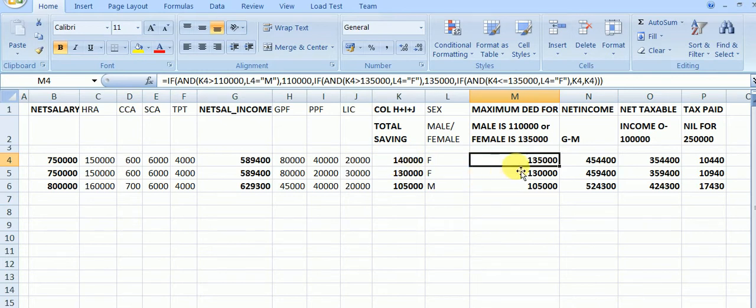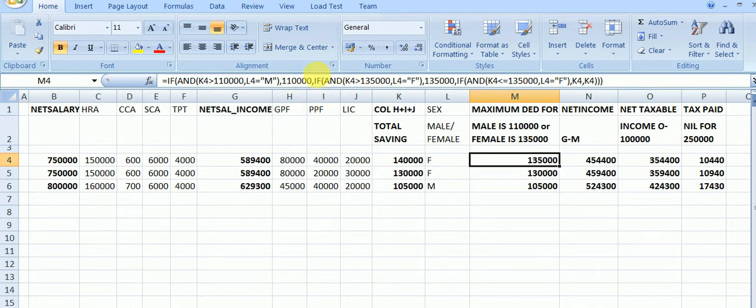To calculate these values, the most important thing is how to calculate based on the F or M values. Here I have designed an IF condition with an AND condition to verify both things, M for male and F for female. So if K4 is more than 1,10,000 and L4 is M, then it should get the value 1,10,000.